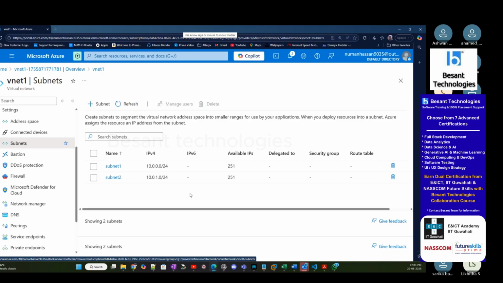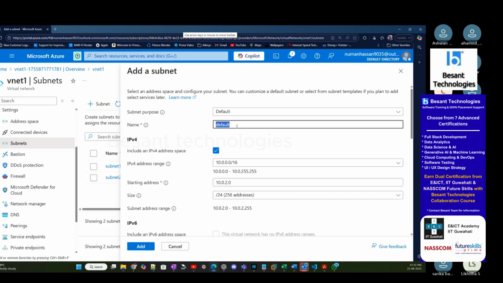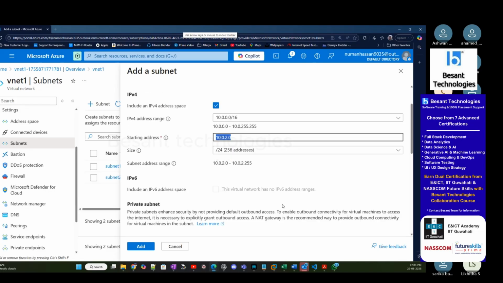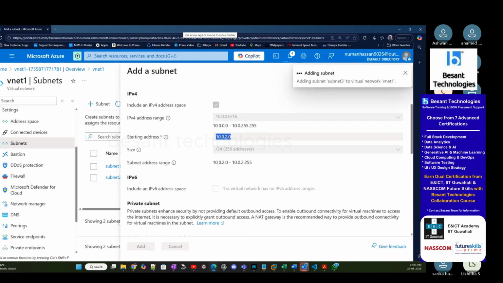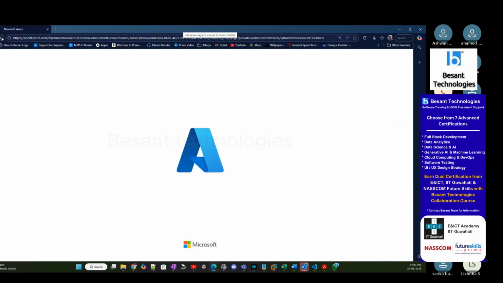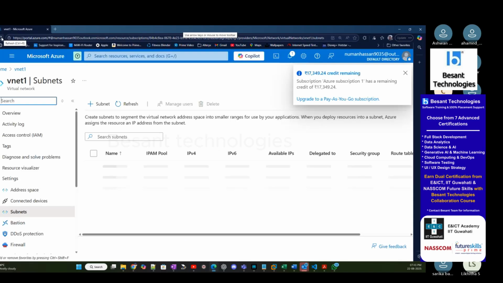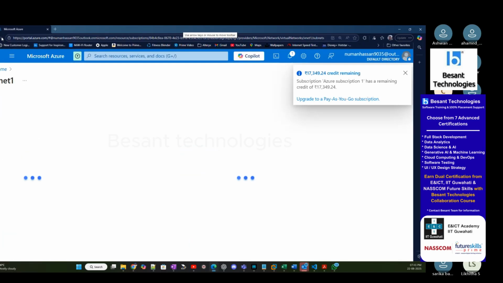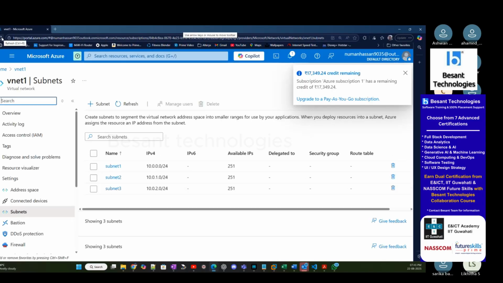So now I created a VNet and a subnet. In future, if I want to create one more subnet, what do I need to do? Very simple. Click on add a subnet, and you can create one more subnet as well. You get the same UI that you will get here, and you know what to be done here. Click on add. That's it. So now subnet 3 is going to be added. Perfect. Now you can refresh your browser completely 2 times. Okay, perfect. All looks good.